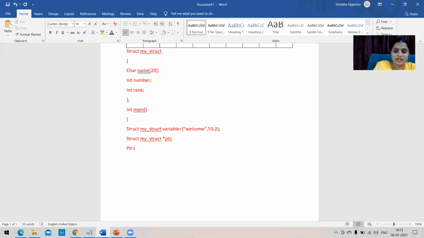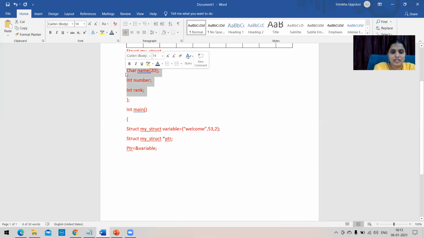So ptr equals ampersand, and what is my structure name? The variable, right? Fine. Now I have to access these members. Now it is pointing to this structure, and I have to access these three structure members.